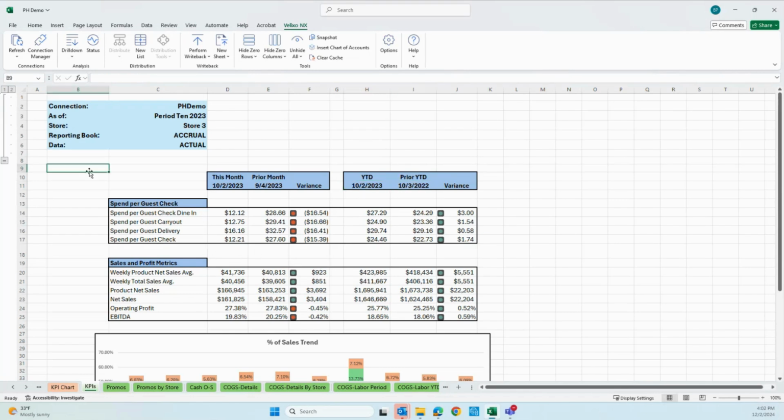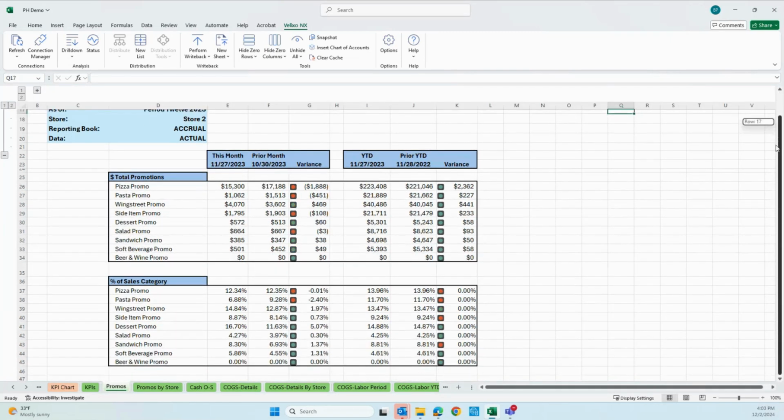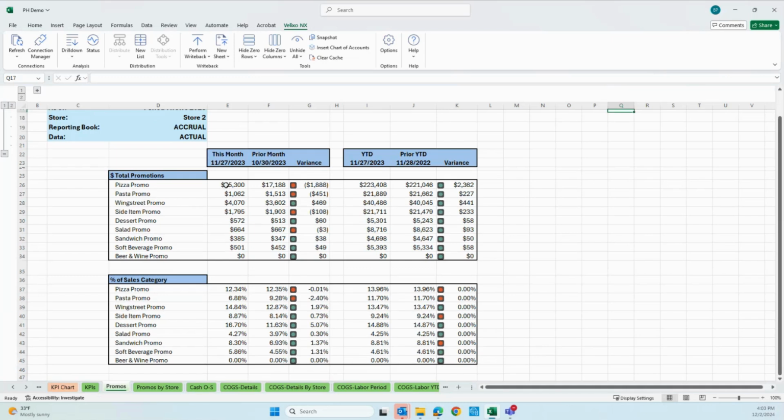So this is just one example. I have created several other examples that are dashboard related. So for example, we can look at a format here where we are pulling total promotional activity spend and then calculating that by the promotional categories against the total sales to get a percent of sales, and looking at the change, current period versus prior period and year-to-date activity, in terms of monitoring where these trends are positive or negative.